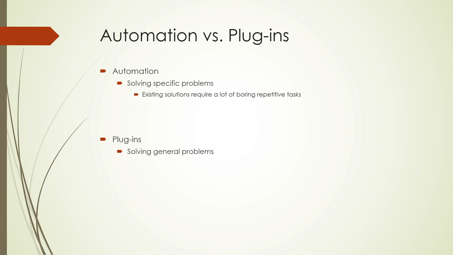Now these problems that you're trying to solve might arise because the existing GIS solutions require a lot of boring, repetitive tasks. Nobody likes boring, repetitive tasks. And your co-workers will absolutely love you if you can save them from hours or weeks of drudgery, even if the boss doesn't mind paying them to do it. In addition, asking humans to do boring, repetitive tasks is a recipe for errors. The more boring and more repetitive, the more opportunity for human mistakes. People just aren't designed for comparing three spreadsheets simultaneously, finding differences between them, and typing without making mistakes. This type of work, however, is perfect for computers. They don't care about drudgery. They're very fast. They have perfect vision. And they never make mistakes — only programmers make mistakes.